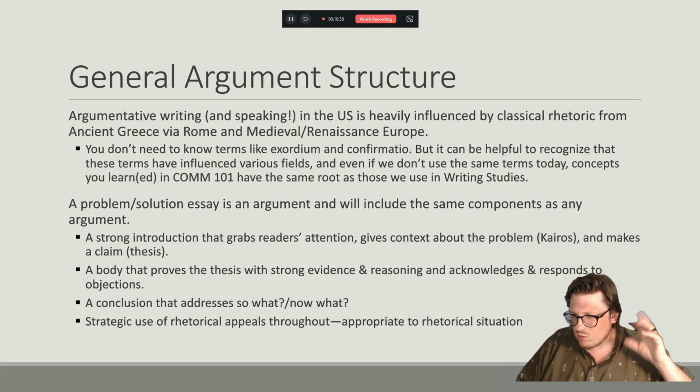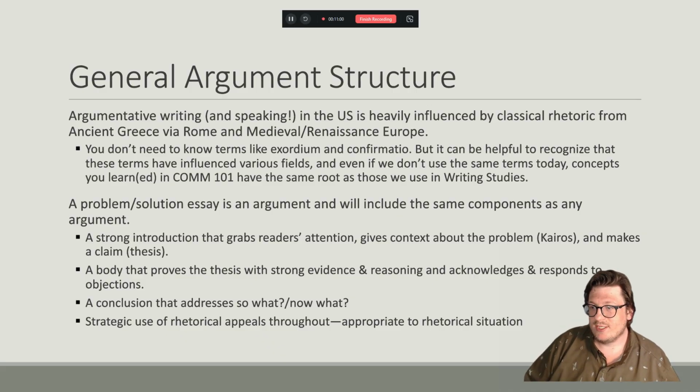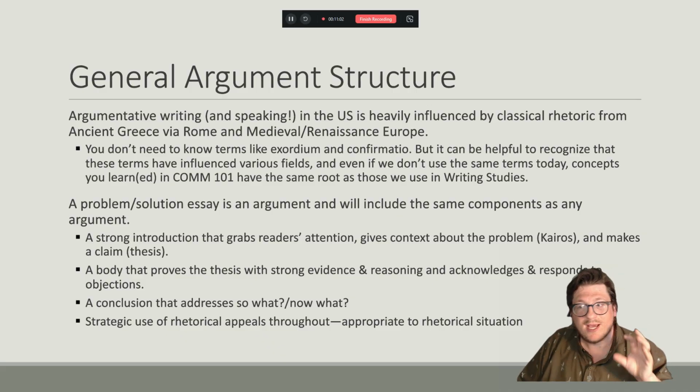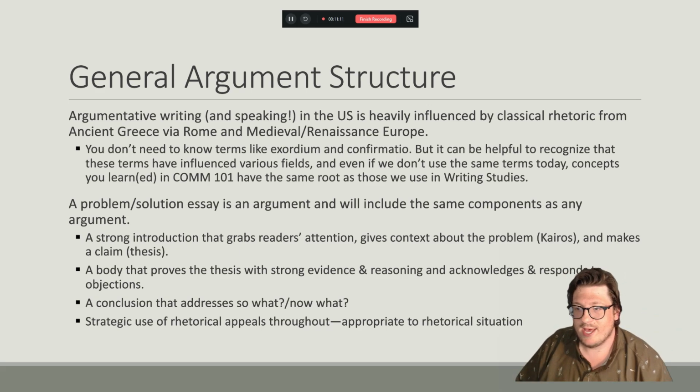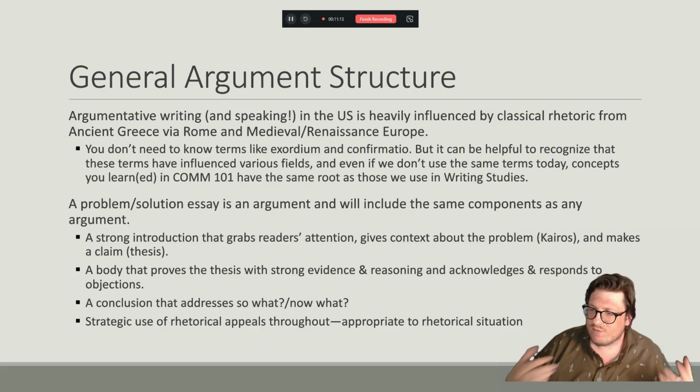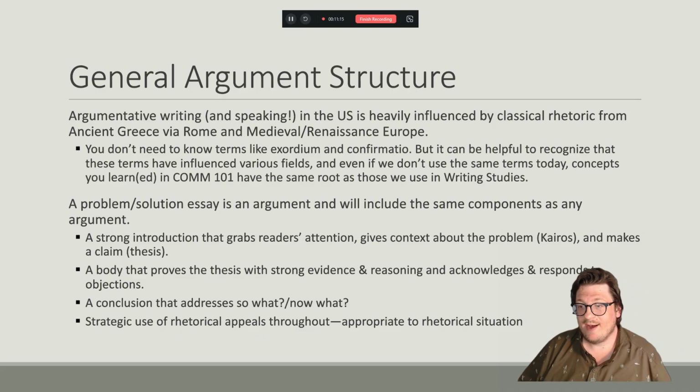All these things are important. We'll talk about them more as we get into the counter argument part. But that is a key part of the body. It's not just here's my proof that I'm right, but here's what other people are saying, and how do I deal with that.